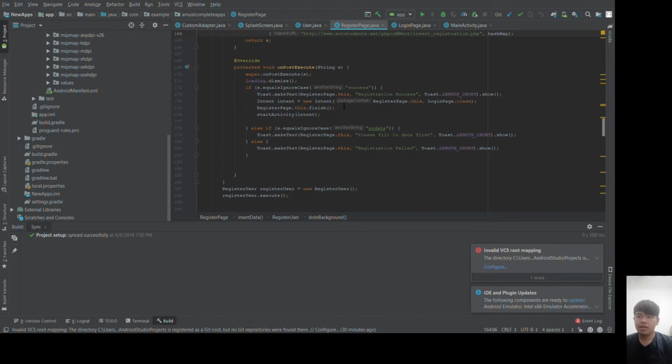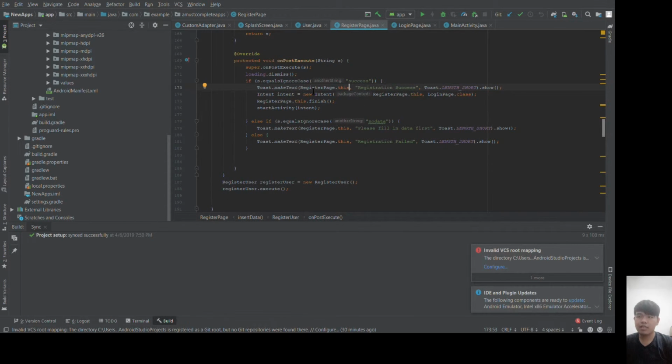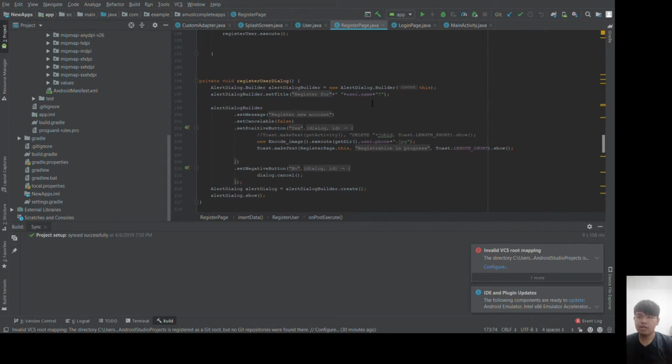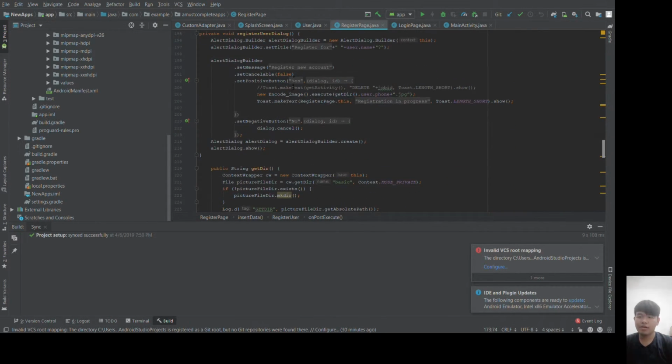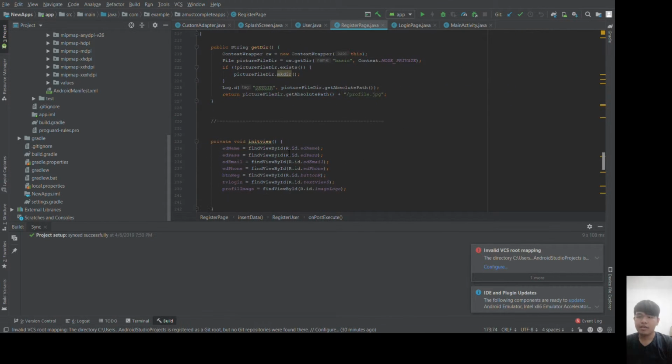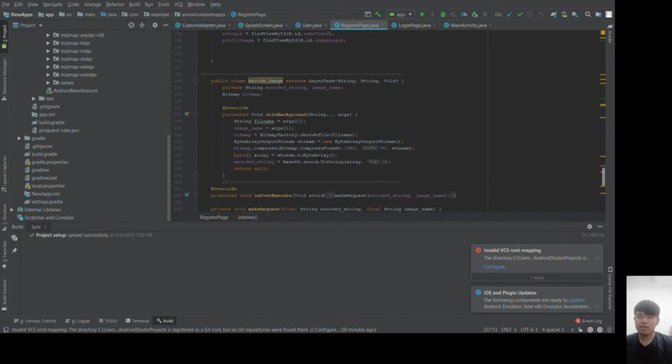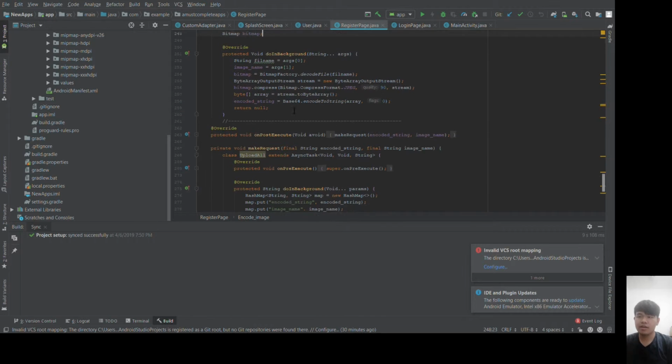After that, if the system saves the data successfully, it will show registration success. If not, it will show registration fail. Then this is the register user dialog, get ID. Then this one is linked to the layout item. This one is for the upload profile pic.